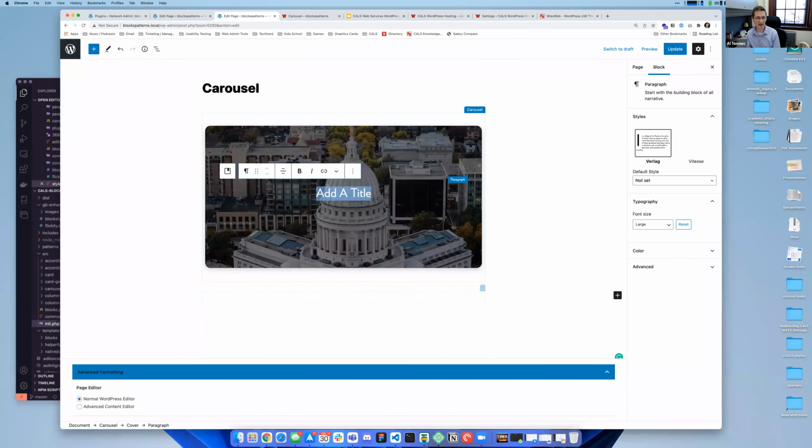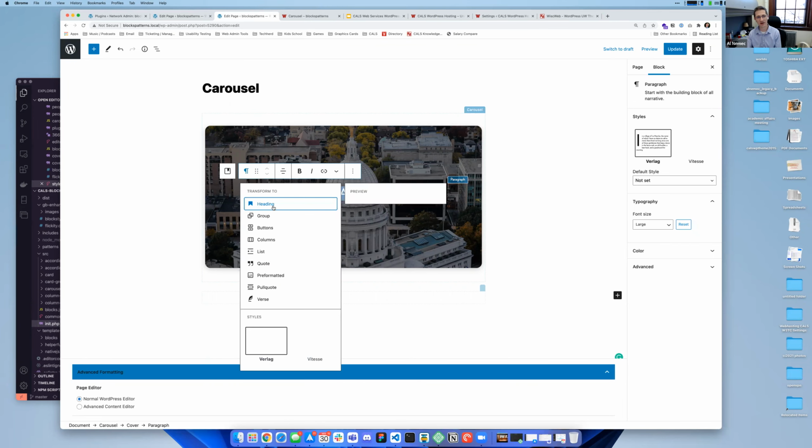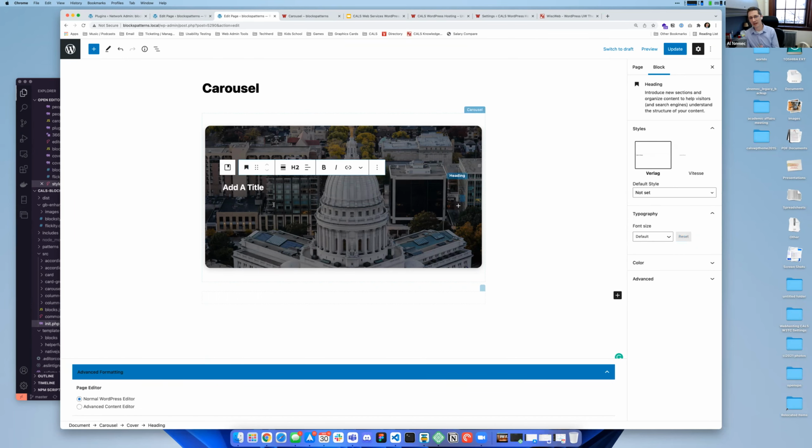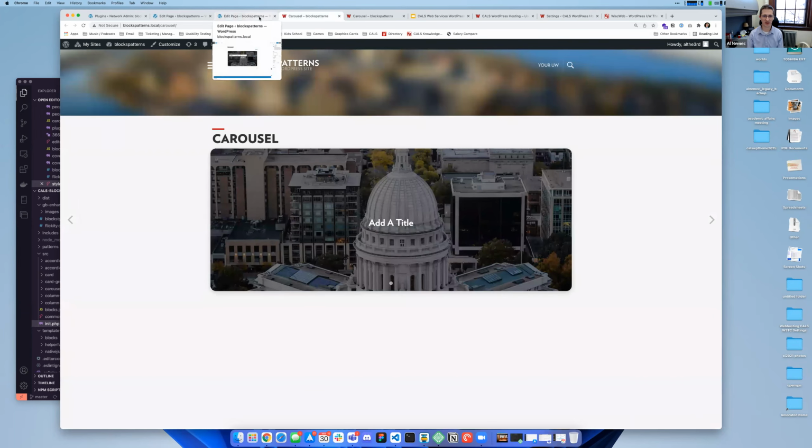When you get to the headings and text in this nature, right now it starts with paragraph copy. You can go in there and convert this to a specific block, or you can add your own. So if I made this a heading, for example, it gets heading treatment. It'll show up as Verlag if I were to just display. So if I just hit update and go back to the page, I'll leave one of these open so it's a little bit easier to show. It shows up in that way.